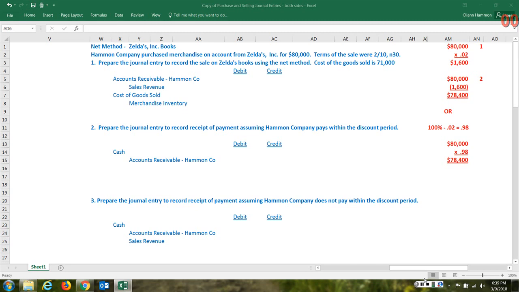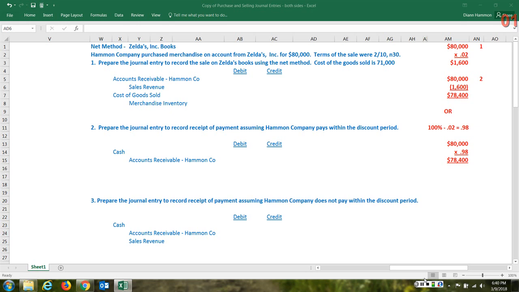You read this the same whether the numbers are 1% within 15 days, net due in 45 days, 1% in 20 days, net due EOM, which is end of the month. All of it reads the same. So that means if the company pays, they are entitled to take some discount. Companies typically will try to take discounts they are offered, even going to borrow money sometimes, because the cost of borrowing the money is still cheaper than losing the discount.